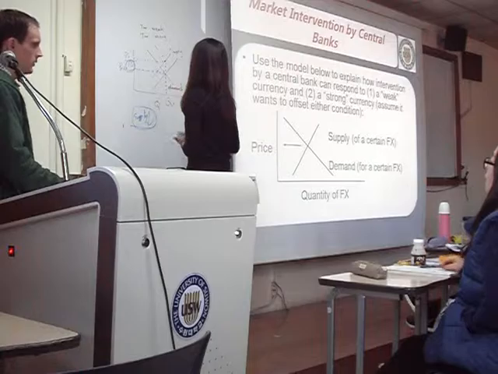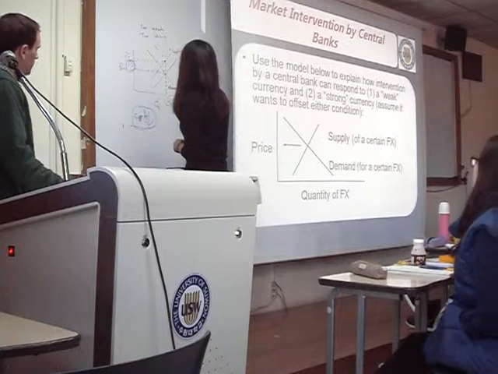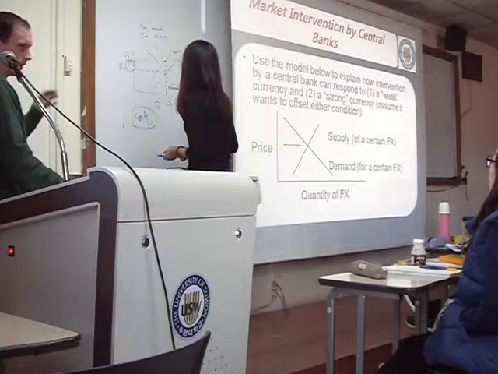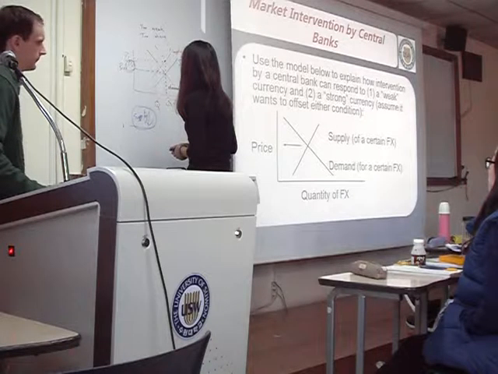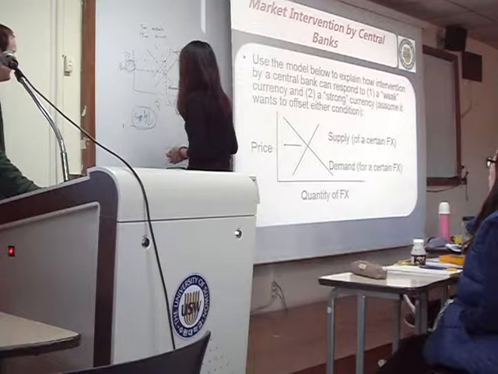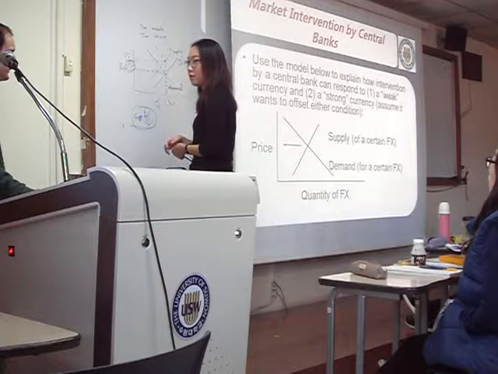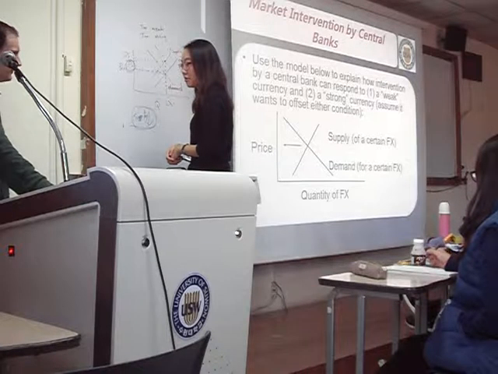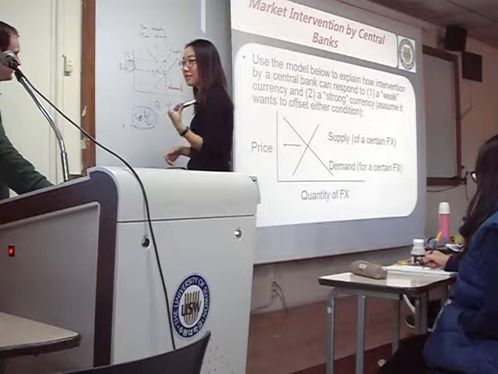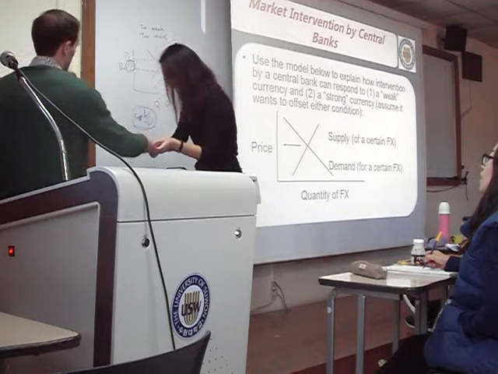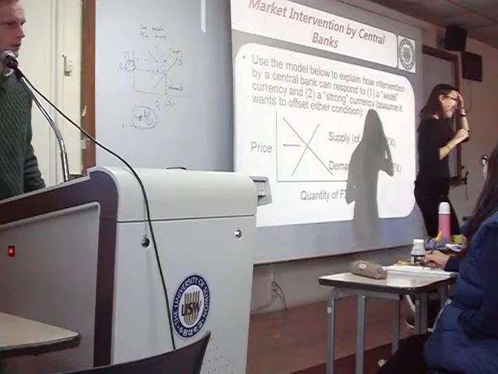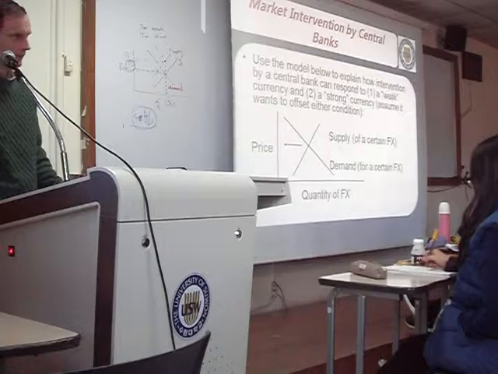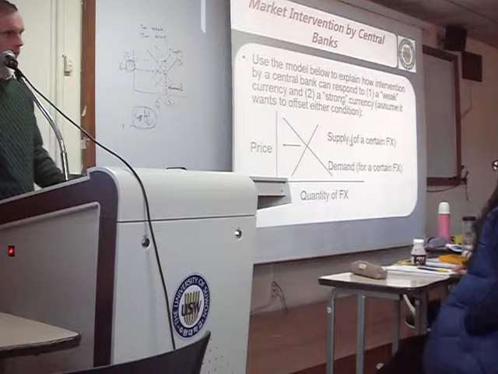Increase the supply, okay? How are you going to increase the supply? Low interest rate. Of your currency. How are you going to increase the supply of houses? Build more houses, right? How are you going to increase the supply of your currency? Okay. We're going to sell our currency. We can print and sell our currency. Does anybody have any questions about this graph? Is it clear that when we increase the supply, the price goes down?